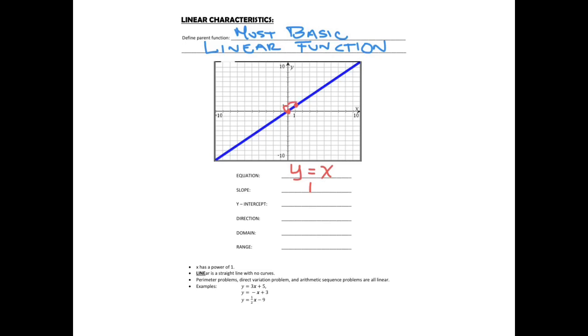Second, the y-intercept. The y-intercept happens to be the number that is next to the x. So right here we have nothing, which means that it is zero, or you can look that the line touches the y-axis exactly at zero. So the y-intercept is zero.